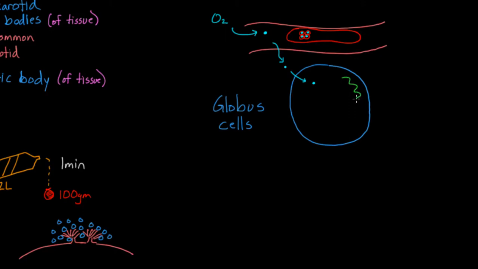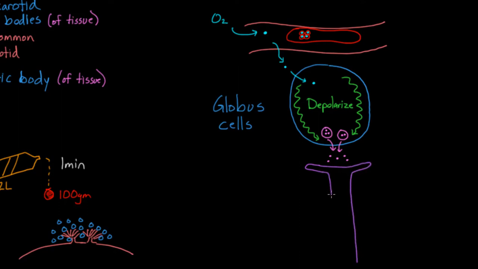And if that were to happen, this cell depolarizes. The membrane depolarizes, and so it's going to send a signal down here. And if it does depolarize, what happens on the other end is that you have little vesicles here, and they're full of some sort of neurotransmitter. So if these vesicles sense that there's a depolarization going through, they're going to dump all that neurotransmitter out right here. And on the other side, you have a nerve. So the nerve is going to sense that, and it's going to say, hey, I've got some neurotransmitter here, let me fire off an action potential. Now, if you step back and look at this, you're noticing certain things about the globus cell. You're saying, well, wait a second, this globus cell is able to depolarize, and it has little vesicles full of neurotransmitter.